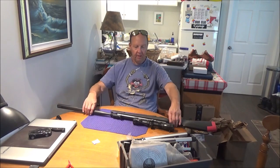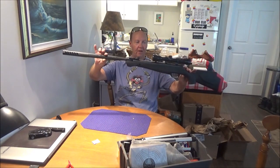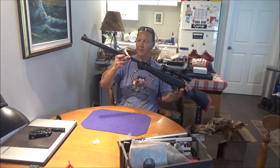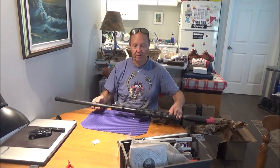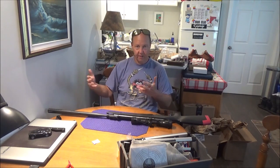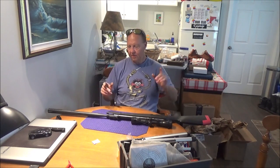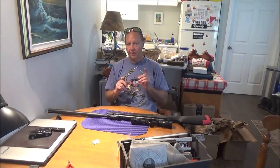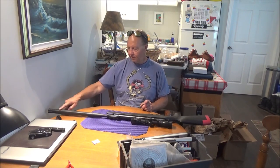This Phoenix gun is only at Canadian Tire stores, and it's going to look exactly like this — not like the picture on their website. The stock looks the same but you won't find this shroud piece on the Canadian Tire website picture, which I thought was kind of weird. I think it's actually kind of cool — it's part of their weight and vibration countermeasures, something they talked about in videos covering the Nitro Piston 2 version guns.